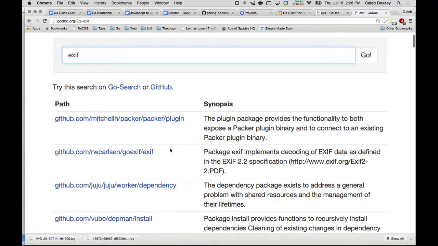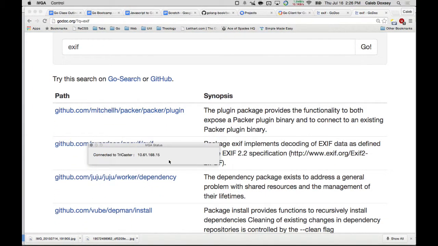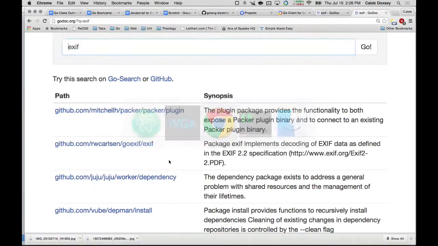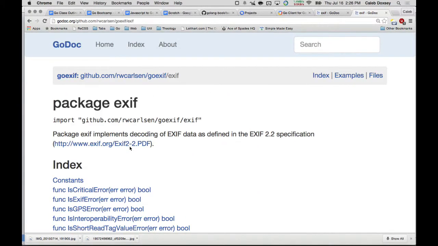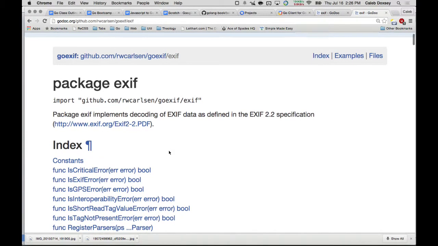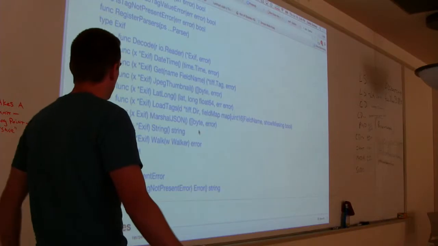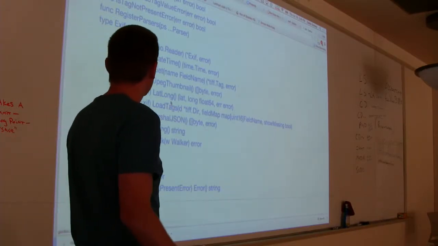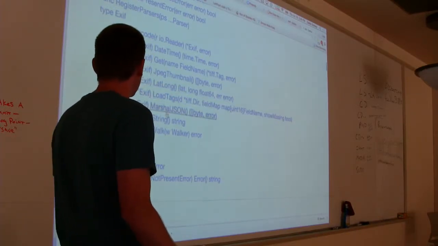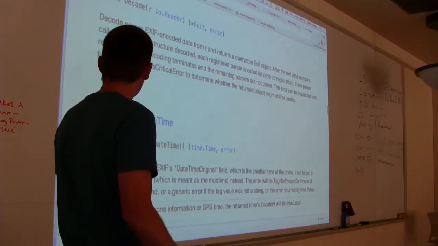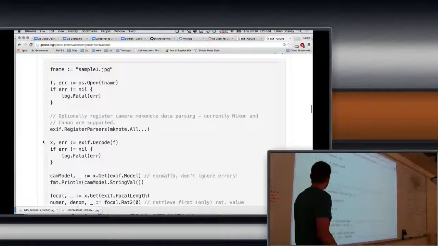There's a bunch of things here. And let's see which one I ended up using here. This Go EXIF. EXIF is a format, and it's part of the JPEG that has this extra data. It shows you things like the camera model and other stuff. One of the things that it shows you is a lat long, a geolocation. And so they have an example in here, which is what was used. And it's a really easy, simple example.